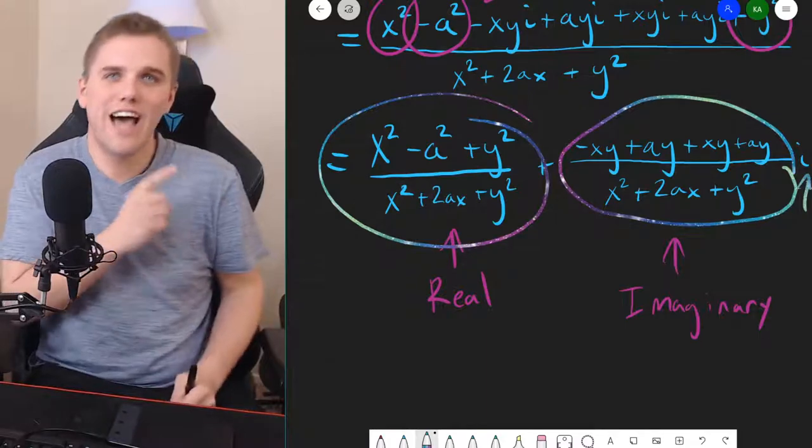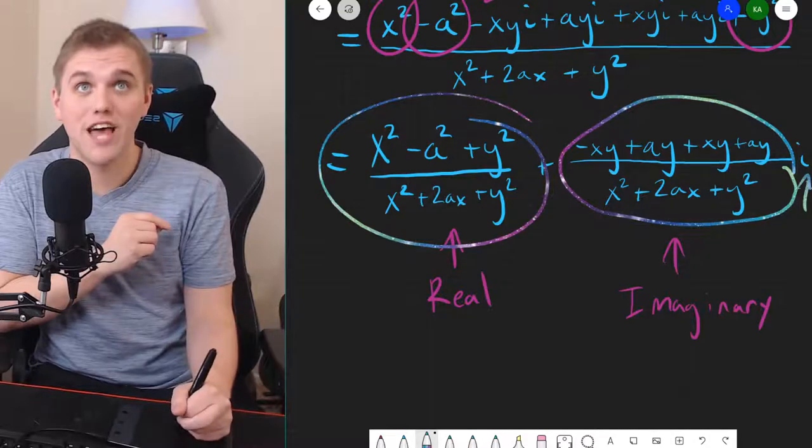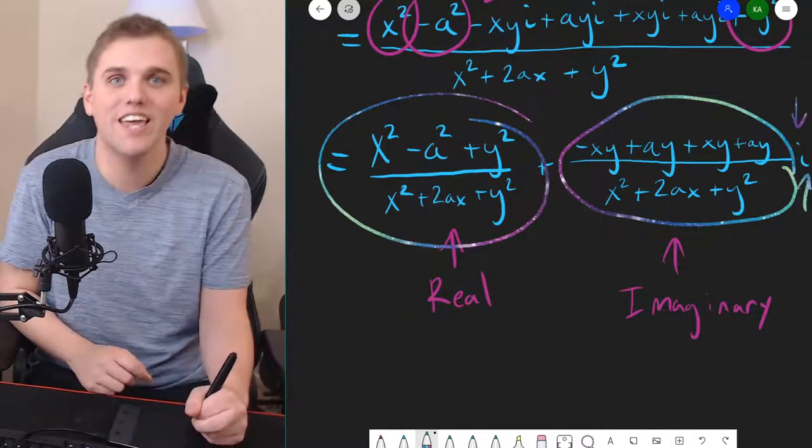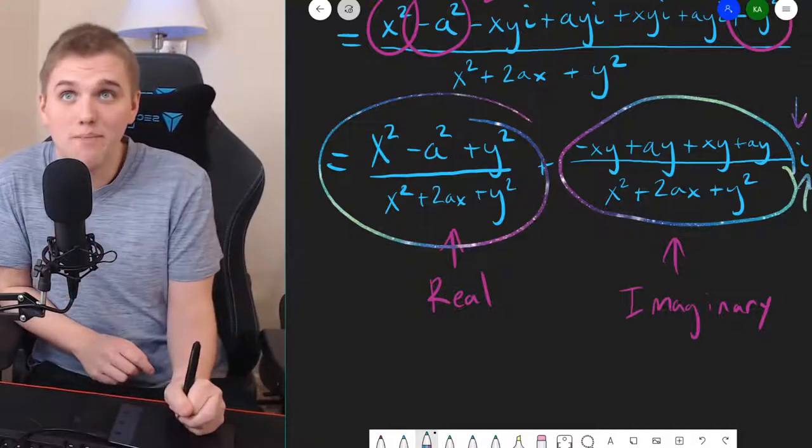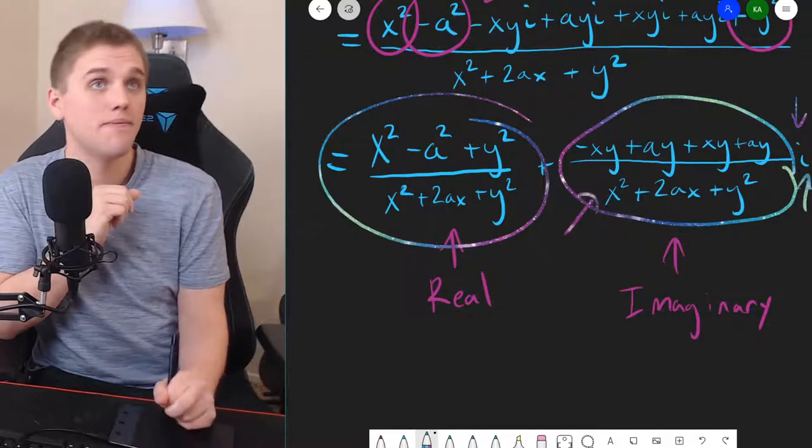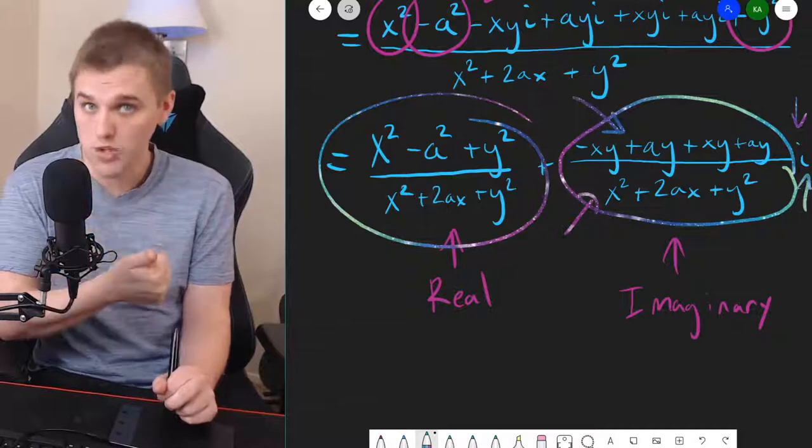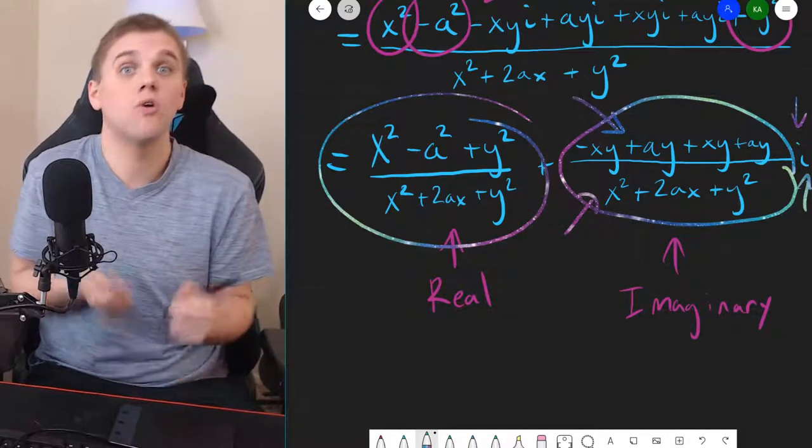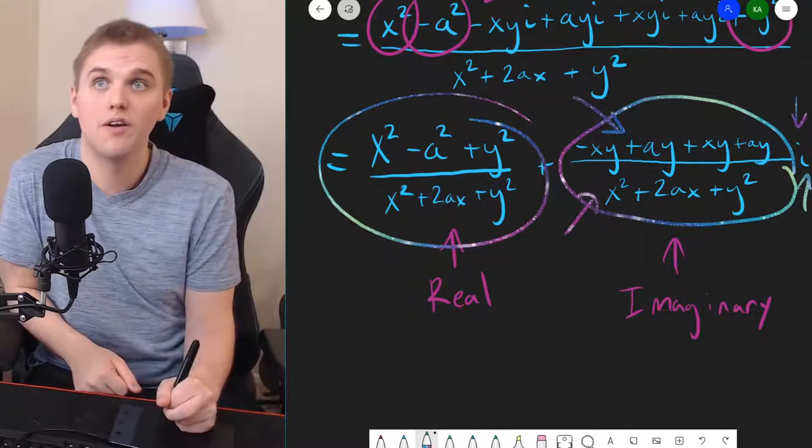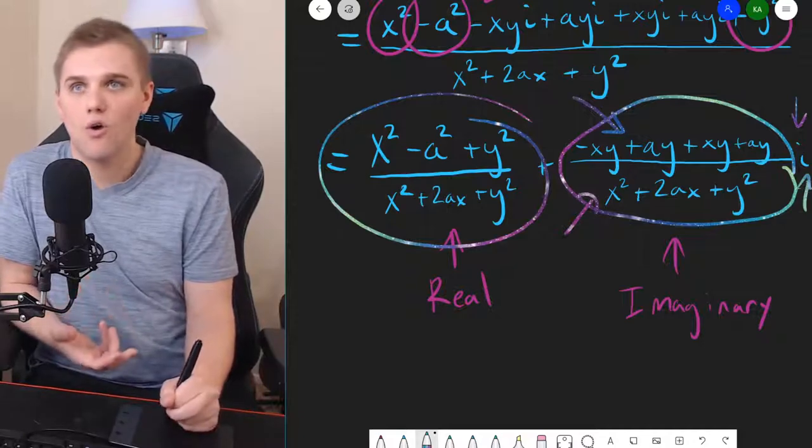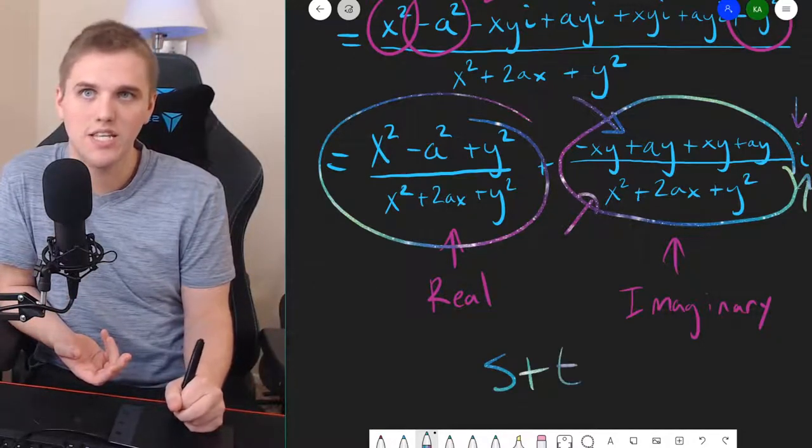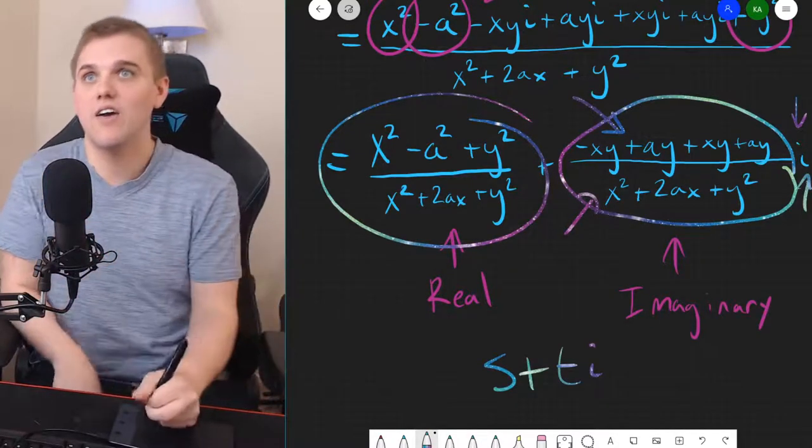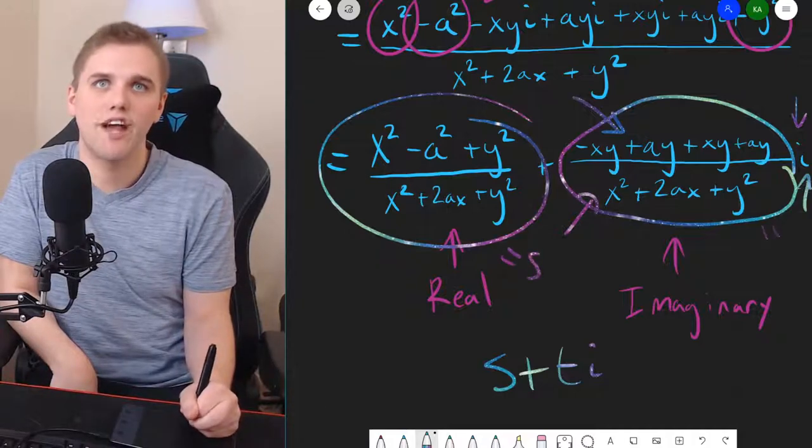How do I know that that's my imaginary part? Well, we have to first make sure that what's in the circle doesn't include an imaginary part, because I want the whole point of pulling out this I right here on the right is so that I don't have any I's in the imaginary part or the real part. But again, the denominator is the same. And this numerator is strictly the multiplication and addition of real numbers, which by itself is a real number. And so both of these fractions are real numbers. And so I have a real number, plus a real number times I, or you can write it as S plus TI or X plus YI. I don't want to use X and Y because we already use those letters, but this is clearly of the form S plus TI, where this is S and the second fraction is TI.